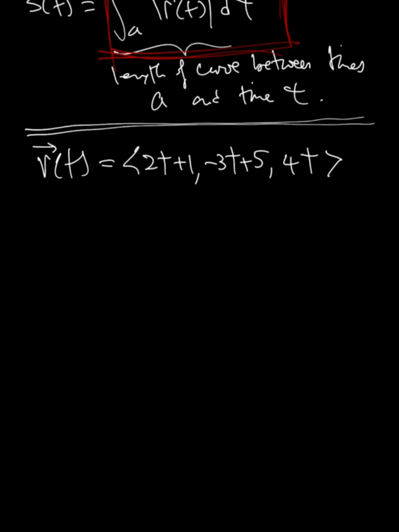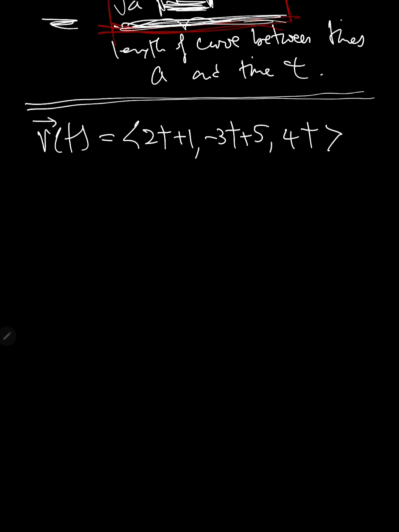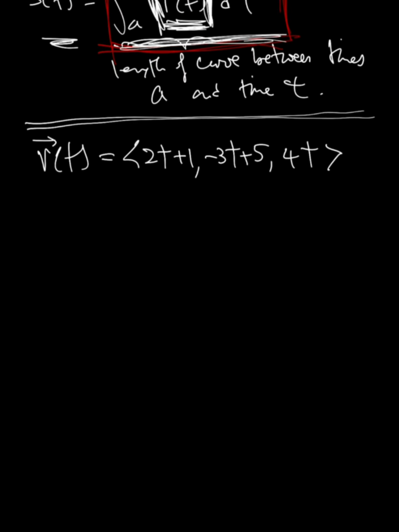But let's start simple. If you notice, a lot of the parametrizations in the homework are relatively simple as well. The only reason for that is because if you look at the length formula, you're integrating something with r prime of t. If r is complicated, the integral is going to be possibly complicated. You have this absolute value, the length of the vector, which often makes square roots pop out. And so what happens in practice is that you're going to have integrals which are pretty nasty. That's why a lot of the homework problems are relatively simple, just so that you can do problems which are actually integrable and see some numbers pop out.